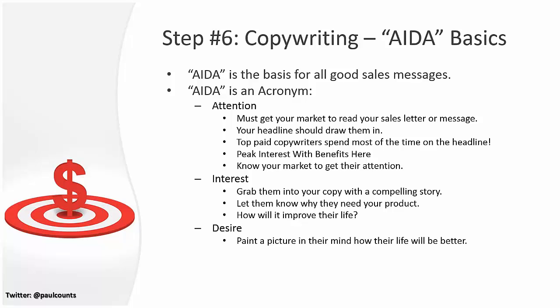And I was actually competing with people that were selling them for $1 to $2, and people were buying my stars because I painted a picture of desire just on a whim one time, and I said, well, imagine how your child's life is going to be different as they look up to the stars. I laid it on thick, but it was enough that it built up that desire to where people were willing to spend more money for my stars. And I really was just messing around, but at that point a shift went in my mind that, wow, painting that desire for your customers is absolutely huge.